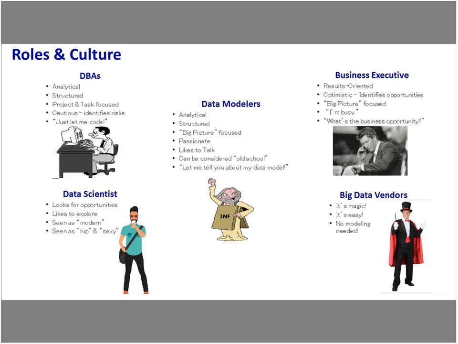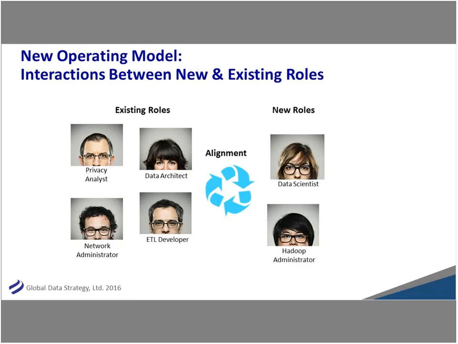So key to this, when we think of our careers, is really working and understanding these new roles. A lot of these are existing roles. What is a data scientist, right? There's a new one, and we can have a whole conversation on that. A lot of it is, I did econometrics way back, and I guess that's a data scientist now, right? You are doing statistical analysis, that first type of modeling we're talking about. But that needs the role of a data architect. The data architect often understands the whole way the business works and how those existing systems work, they have the metadata in their head. Things like privacy don't go away. How do we get the ETL? How do we provision the data from that source?